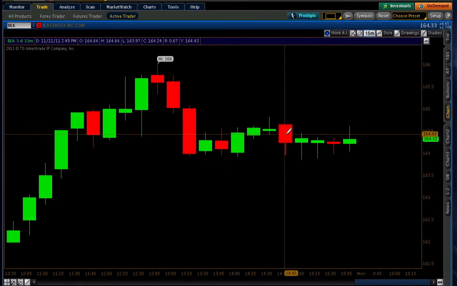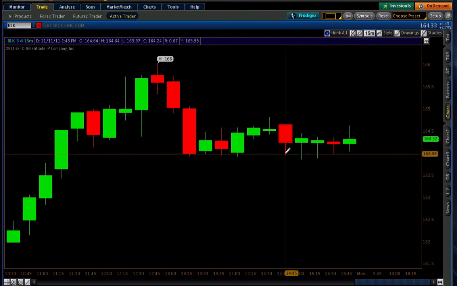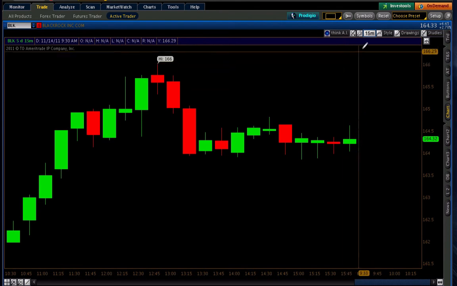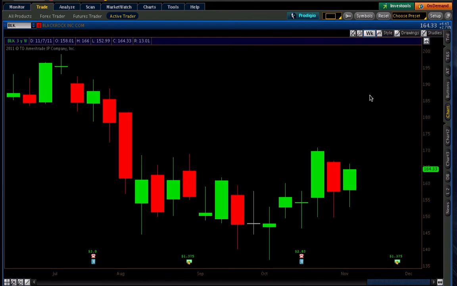And let's say we take this candle here, we opened up, and then we just sold right off for the first 15 minutes down to here, which is the low, and then we closed lower than where we opened. So it works on different time frames as well, as on weekly. You can have the weekly candles. We had an open, we had a high, we had a low, and we had a close. So BlackRock for this week closed up higher.